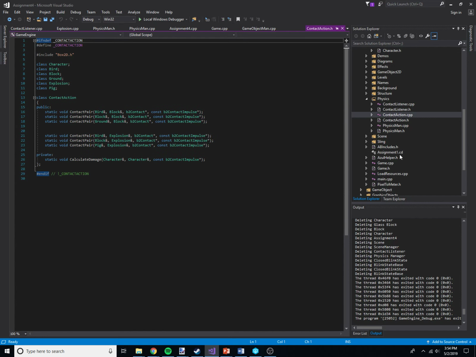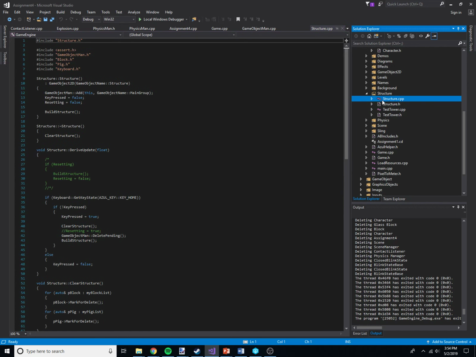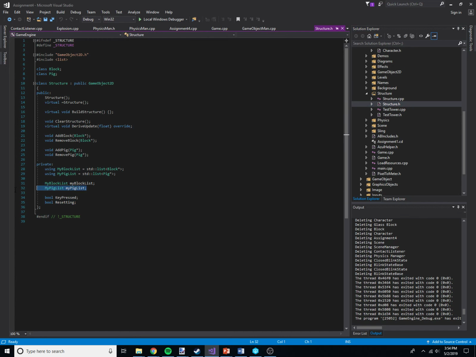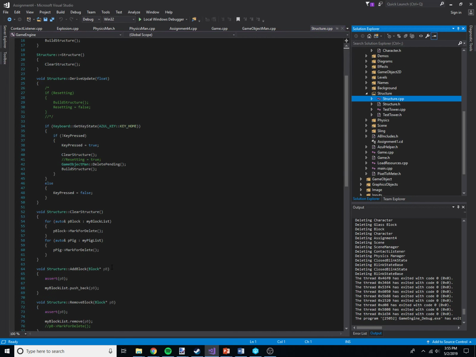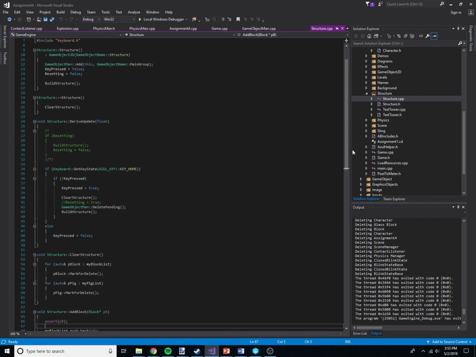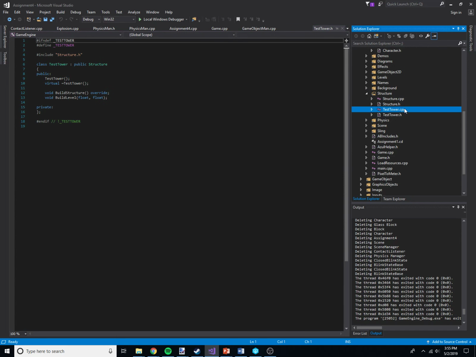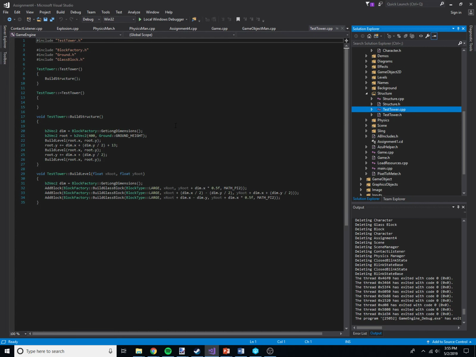For the towers, I have a base class that is called Structure, which has all of this fun stuff in it, and has notably, I don't use this anymore. I promise, I'm not using too many booleans. Two lists that keep track of the blocks and the pigs, and that's just some internal keeping stuff. So the base class structure keeps track of the blocks and the pigs that belong to it, and then we derive these towers from the structure base class.